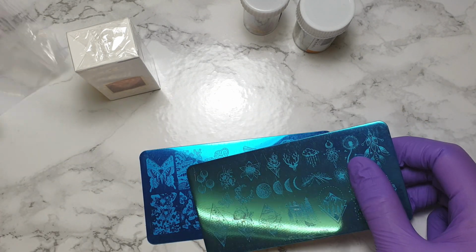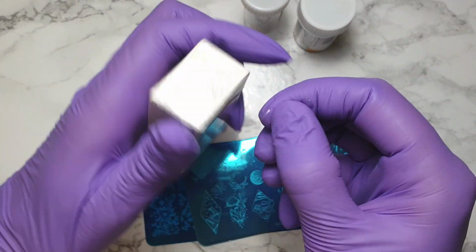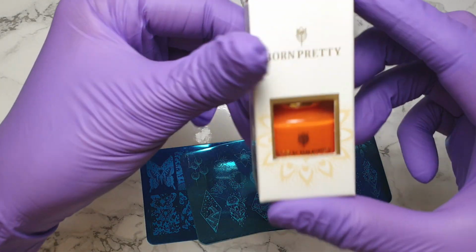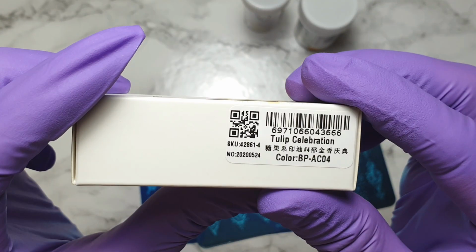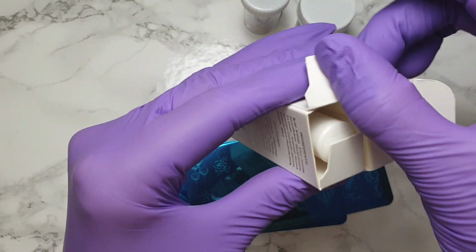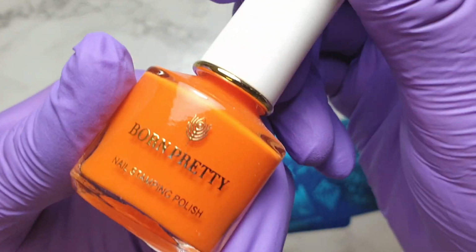So I've got 2 stamping plates, 2 foils and an orange stamping polish. The stamping plates are Nicole Diary, and I usually use the Nicole Diary stamping polish with Born Pretty plates, so it's the other way around for me today. I'm excited to give the Born Pretty polish a go though, because it looks such a gorgeous colour. It's super bright.